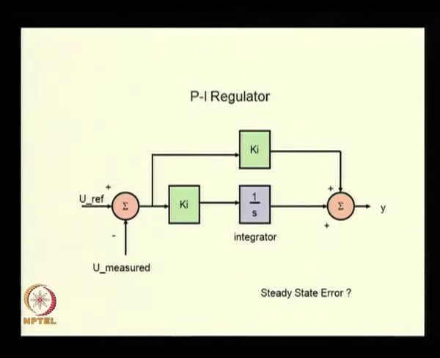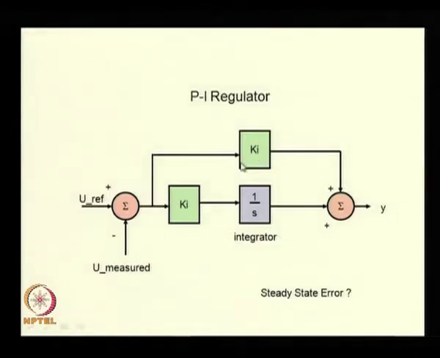This is the simplest possible regulator, in fact, I would not call this the simplest regulator, you can have just a proportional regulator as well. The PI regulator shown here obtains the error between the set point and the measured value, multiplies it with, or gives it a gain of Kp. This, by mistake, has been written as Ki, usually the representation is Kp.